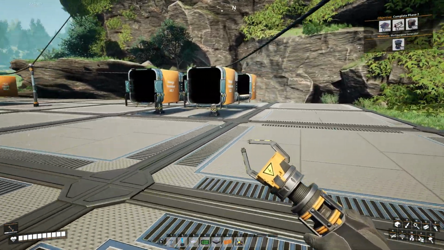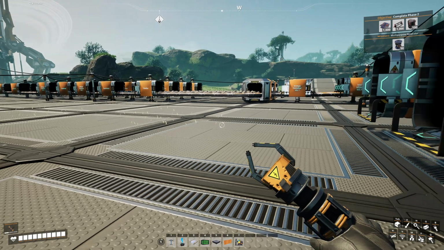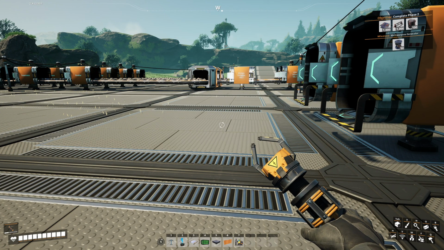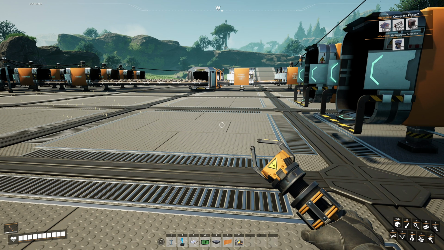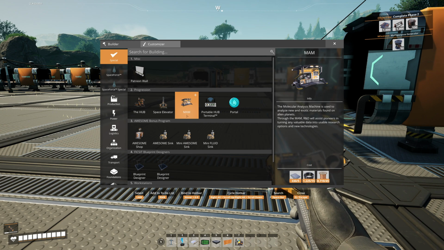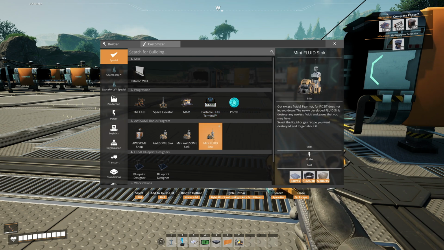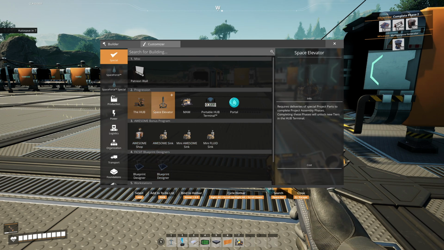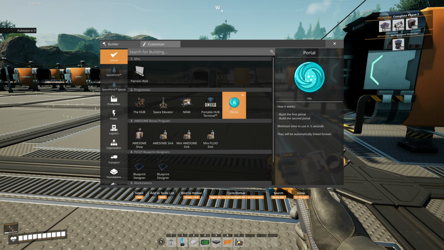Alright, so we need to get this sorted out. So what we're going to do is we're going to go to build menu, which is Q. Mini HUD sync, base elevator, portable hub, terminal, portal.